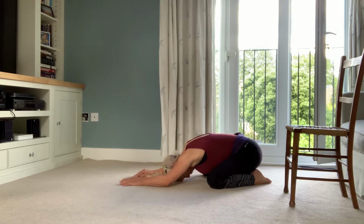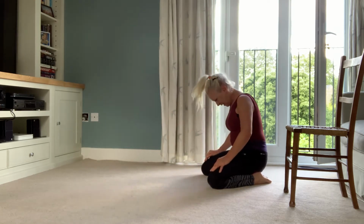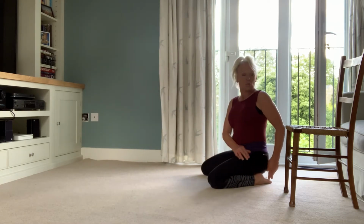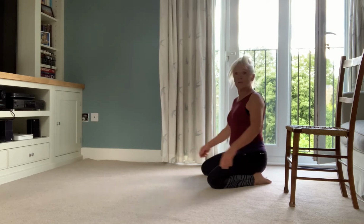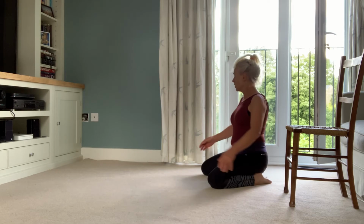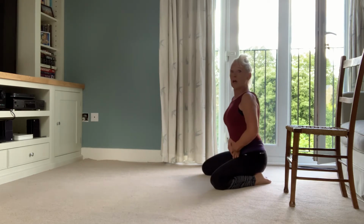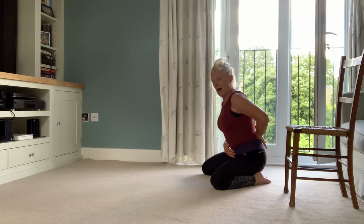And this time when you bend your elbows back and uncurl using your tummy, just have a nice shoulder shrug and a little rotation one way and a rotation the other way. And we'll do that again because it's a spinal rotation. And then come back to center, keep the big toes together, hold your abdominals, put your hands on those tummy muscles, feel they go into the wall of the spine.